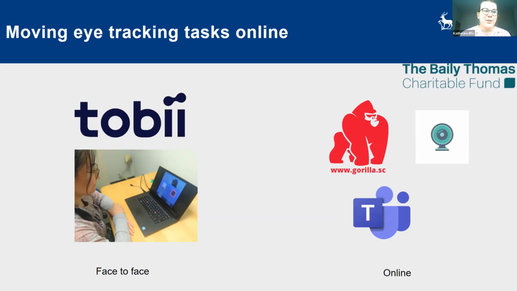And what you might notice is that I haven't just got the icon for Gorilla, but I've also got the icon for Teams. And this is because for these populations, being able to communicate with parents is really, really critical. So yes, in theory, we could just send links off to parents and say, give it a go with your kids, see if you can get them to watch the video and do the calibration. But for these particular populations who have a lot of additional needs, and often you need quite skilled researchers to get data face-to-face, when you're moving everything online, actually what our role as researchers has moved to is being able to coach the parents to do our job, essentially, to be the researchers.